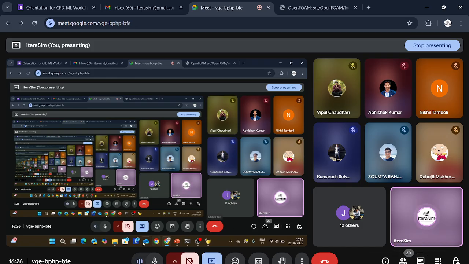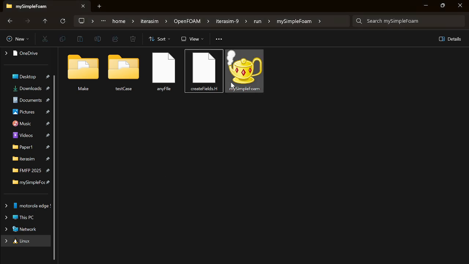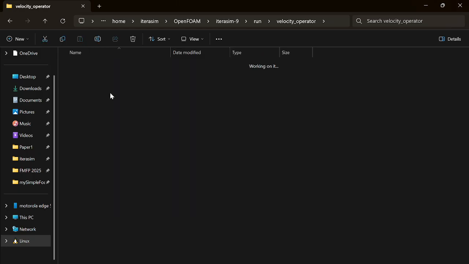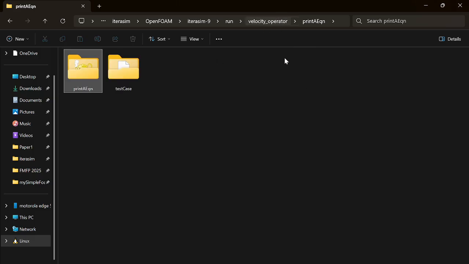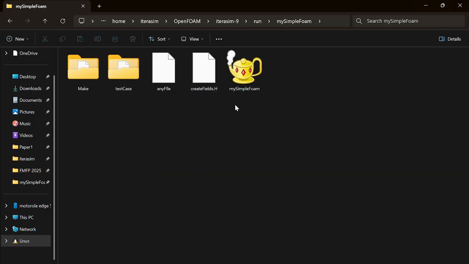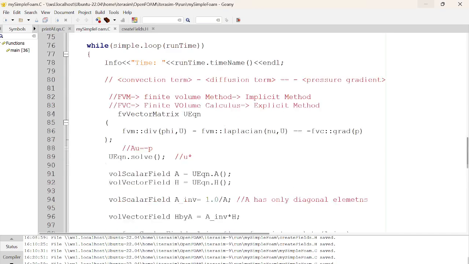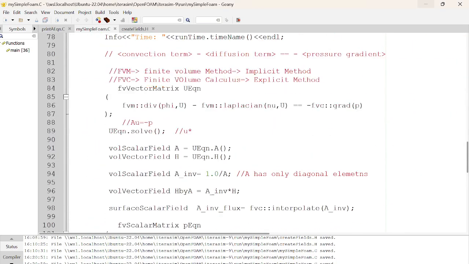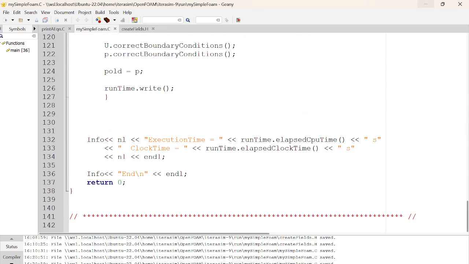I would suggest, I have shared this zip file. Try to open this zip file, first compile this solver, and run this solver with this test case. After that, I have also given my SIMPLE form solver. You also compile this. Similar to this, I have commented out everything in the zip file you are going to get.